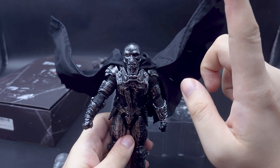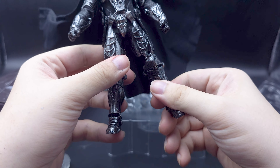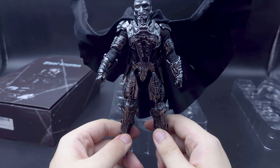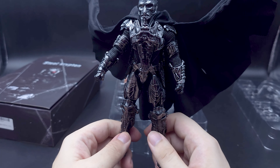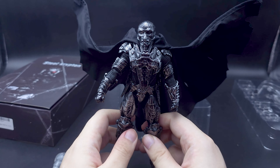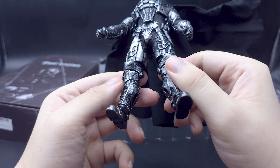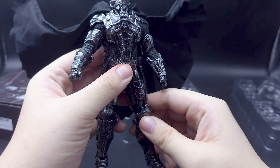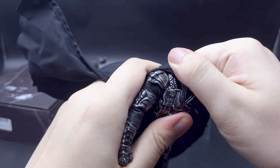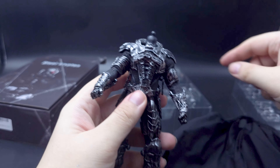We have a generic expression, neutral expression, an "Urr" face, and a slightly more angry face. These don't look too good. The skin color is not good — it's very orangey. It's not transparent, but it's got that transparent vibe to it, like they didn't put a base coat of paint on it. Light is shining through it far too easily.